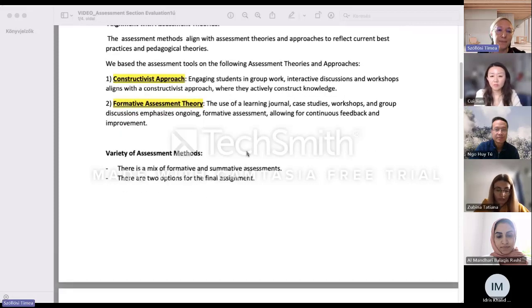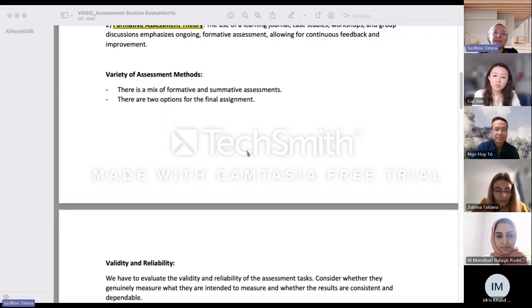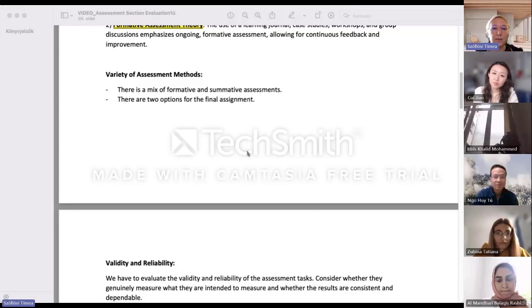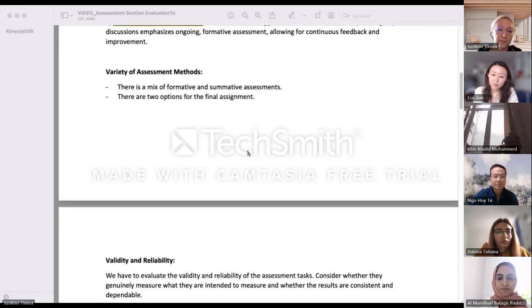The third approach we used is the variety of assessment methods, which means that we will mix the formative and summative assessment approaches and also use a variety of assessment methodologies to provide the opportunities to students to have feedback on their learning, and also the results they got from this course from different sources and from different people with different views.